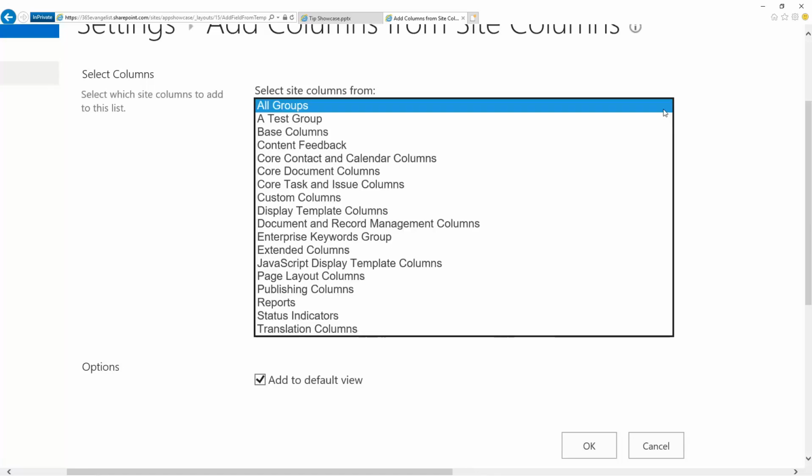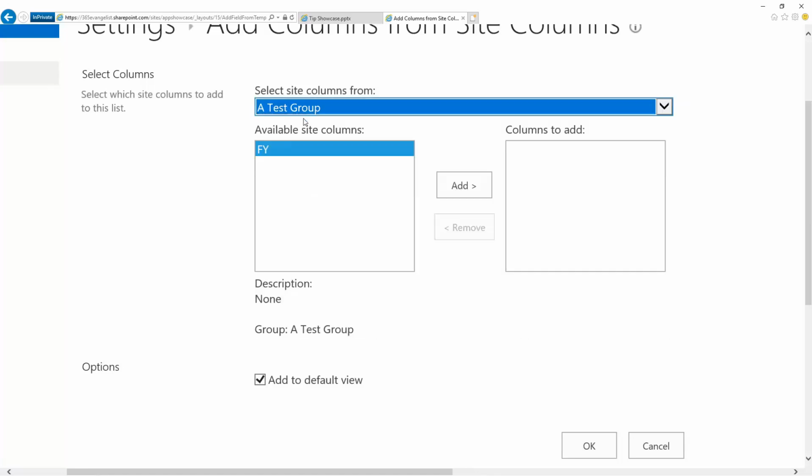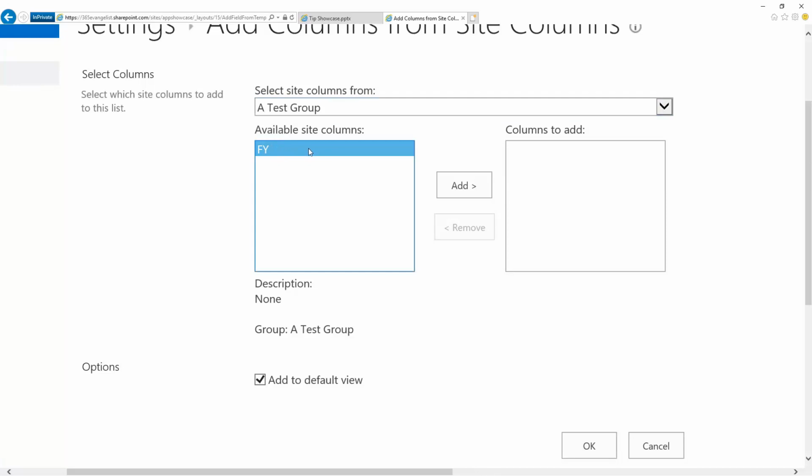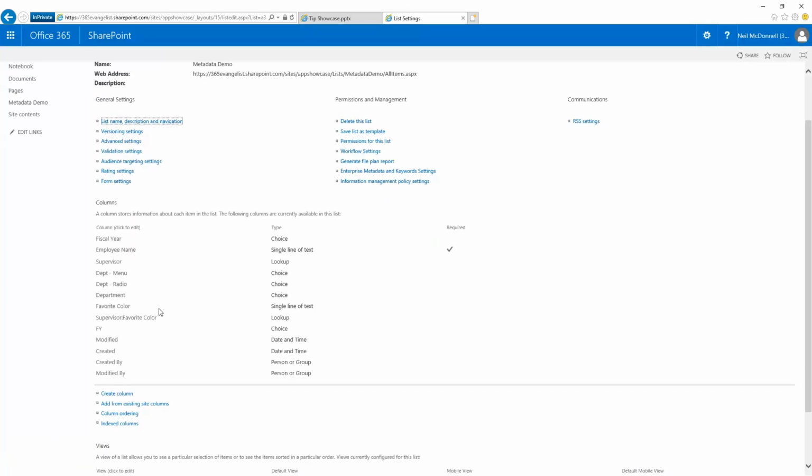I'm going to click the drop down, and we'll see a test group is now there. There's our field, FY. I select it. I'm going to press the Add button, and now you'll see that it's in our list of columns to add to this list. I'm going to press the OK at the bottom right here, and when I do, we'll see it show up right here at the bottom of our list.